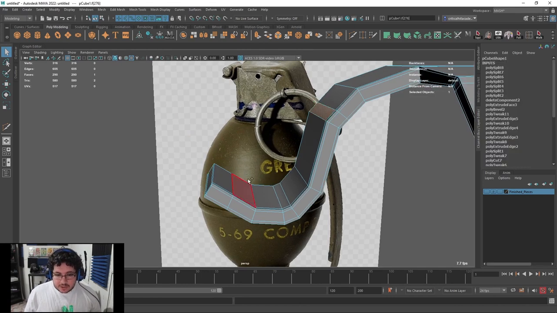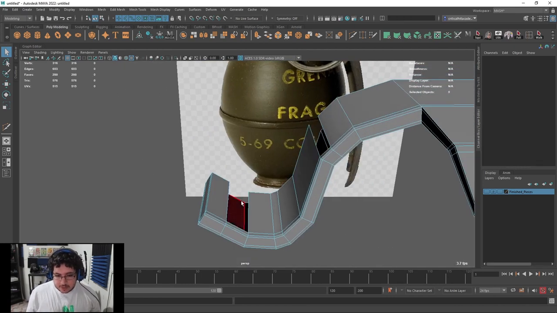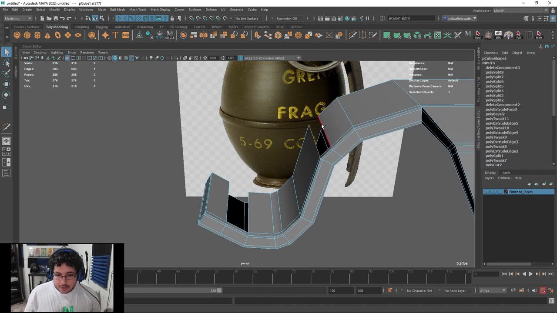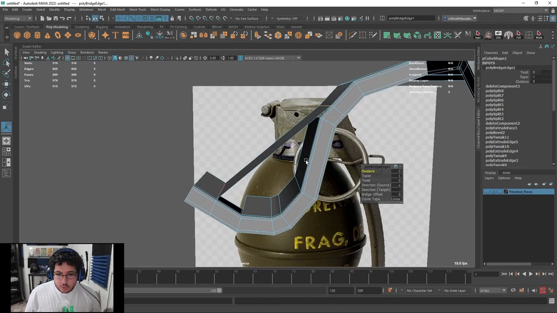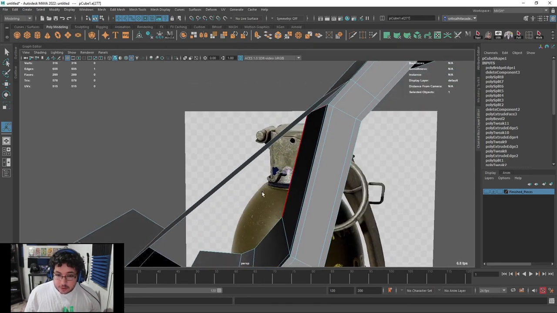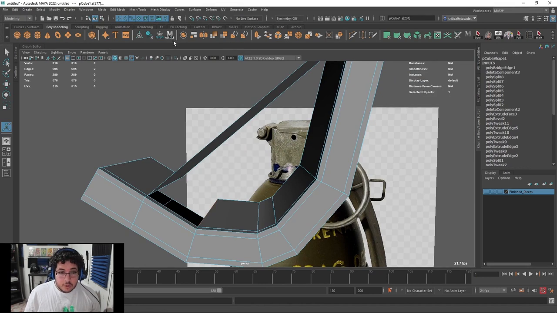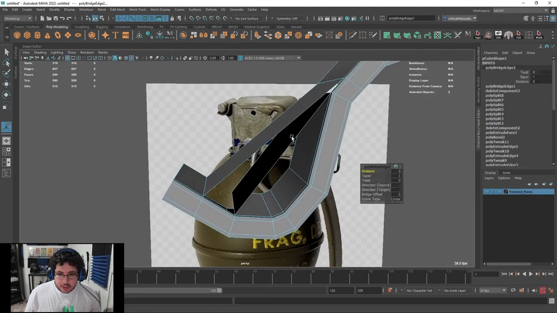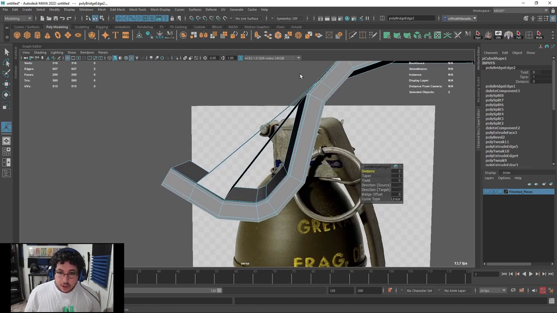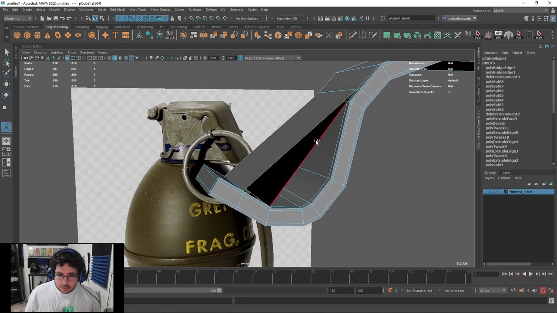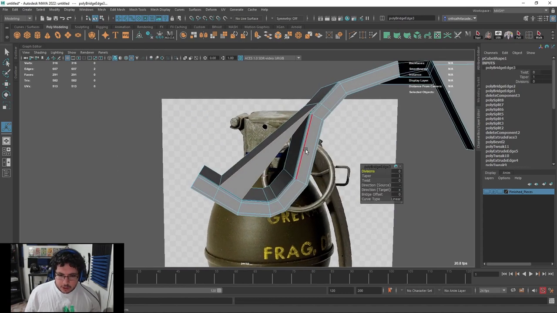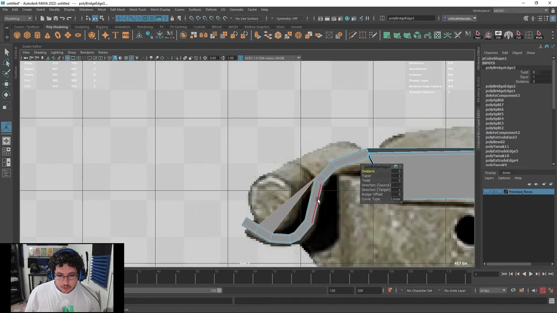So what I'm gonna do is I'm gonna delete this face, delete this face, and then I'm gonna select this guy and this guy, and I'm gonna bridge. Bridge is gonna create a connection from one point to the other, which is fine. And then we're gonna do the same for the underside here, this one and this one. We're gonna select another bridge. We're gonna create the bridge there. And now, of course, we need to add a couple of divisions. So I'm gonna bridge from here and here, just to close the hole, from here to here. There we go. I'm gonna go to the front view.